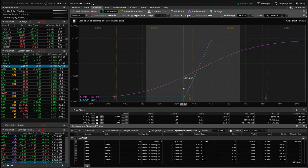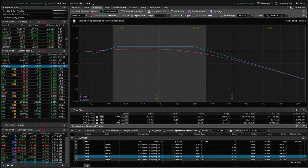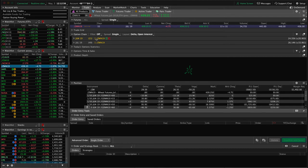In Wheat we've got two pieces on. We have a short put vertical that was part of our previous iron condor - price came down and breached the break even, so we closed out the untested side and are now looking for a little bit of upside to get back into range. We've also got another full iron condor that's dead centered with some profit - just waiting for more, targeting 30 to 40 percent of max profit. In Wheat we're in June with 21 days to expiration. On uncovered naked positions we look to roll out at under 21 days, but with defined risk we're willing to let it go a little longer closer to expiration, so we're not looking to do anything in Wheat yet.